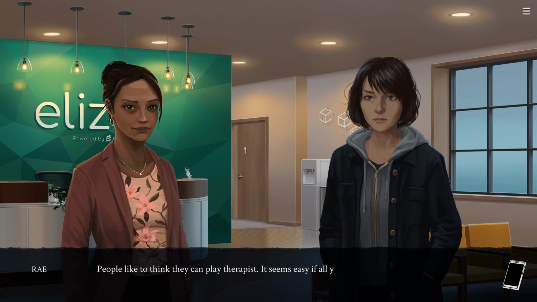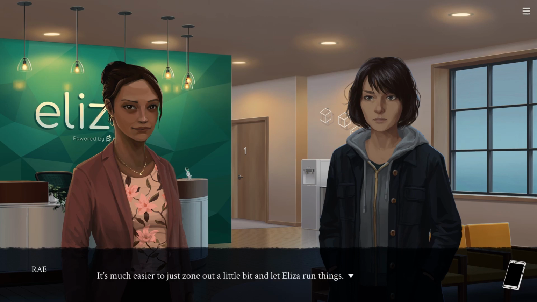People like to think they can play therapist. It seems easy if all you know is the movie version, where you get paid to sit there with your notepad and say, I see, every once in a while. The reality is, active listening takes a lot of work. It's much easier to just zone out a little bit and let Eliza run things. It's kind of meditative in a way. You just follow the prompts.